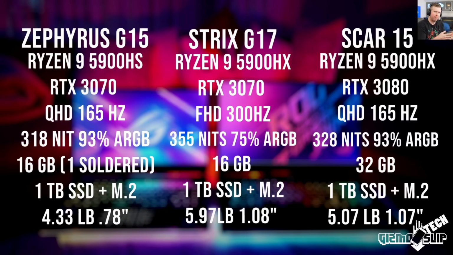Like, there are 6.5 pound or 8 pound laptops that are quite a bit thicker, that have even better cooling and higher TDP limits. So, for example, the MSI GE76 is a higher performance, higher TDP limit laptop. Now, you have other laptops that are similar in size, but they just choose to run at a higher TDP and also run quite a bit hotter than the Strix and Scar here.